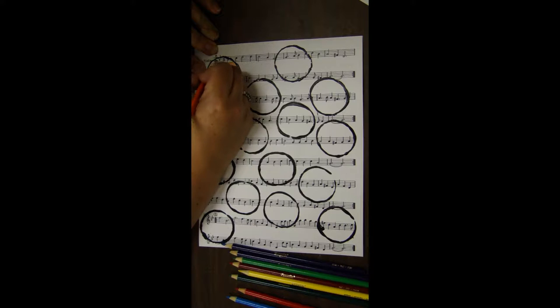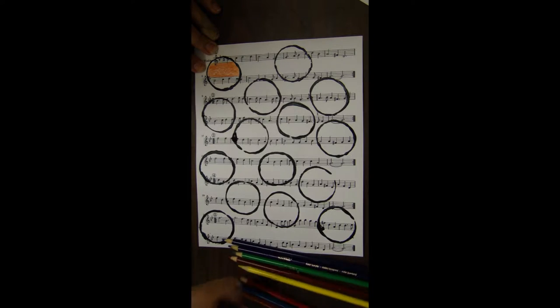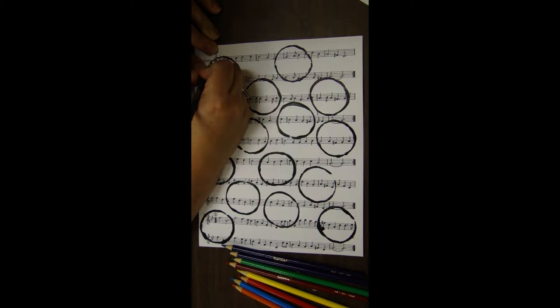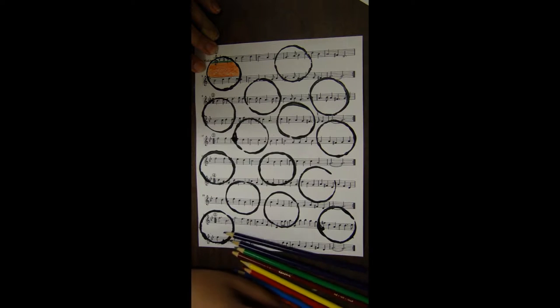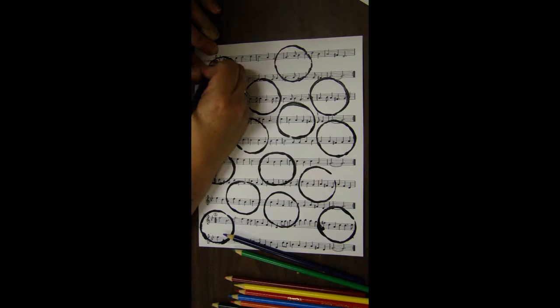As you can see, I'm coloring in the bigger portion of the circle with one color, and then the different lines of the staff are going to be colored in as if they were stripes on my circles. So I'm taking different colors and coloring in where the music is.